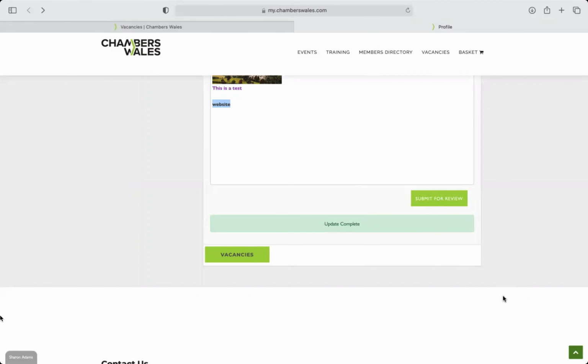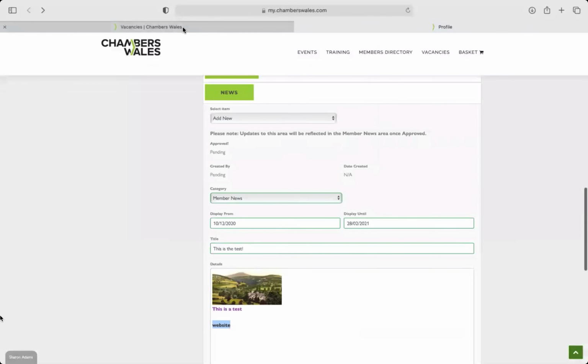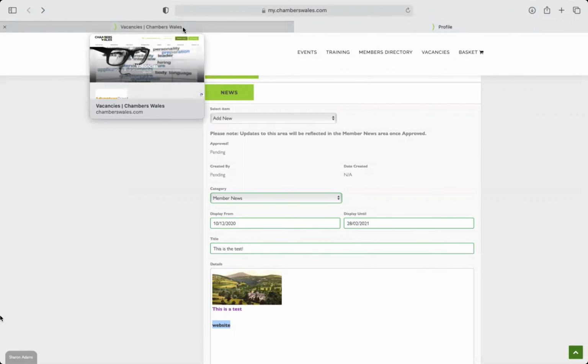Or if you're loading things in the evening, I might not see it until the next morning. But as soon as I see it, I just go in and I'll approve them. When you do actually approve these, let me just go and approve it on our system, and then I can show you it live. Because each one of your news pieces or your offers, they all get a unique URL now. So it means that we can share them for you, which is always good, because it means you get more profile showing and all those sorts of things.